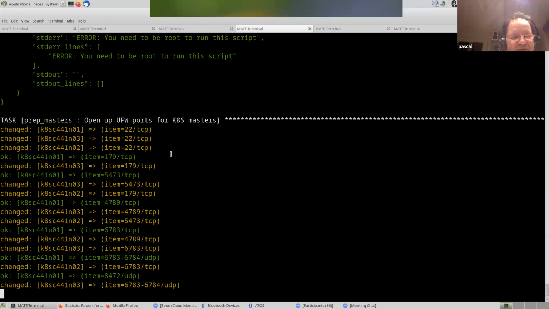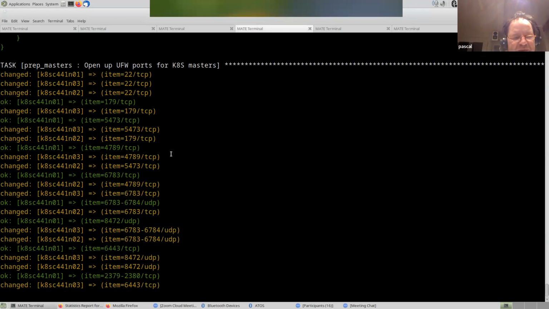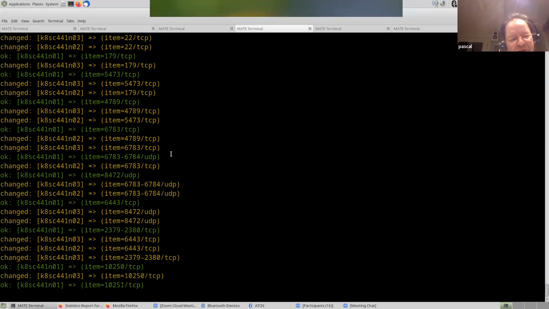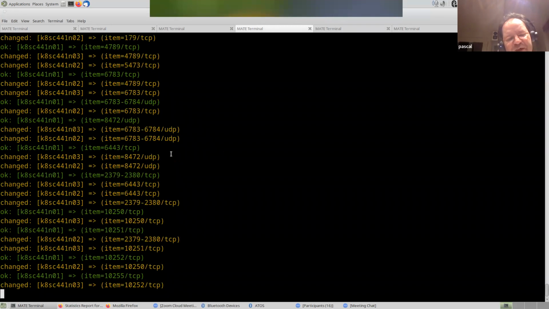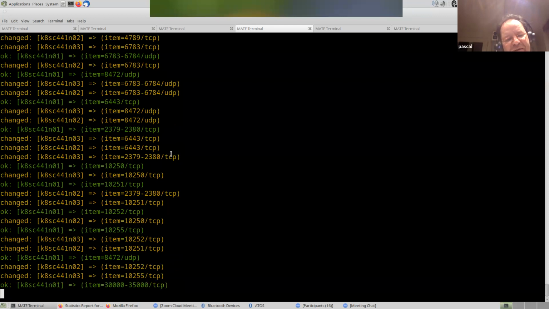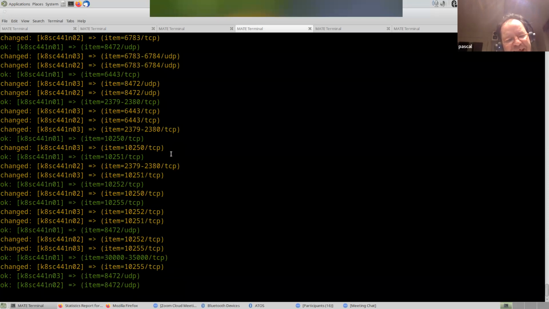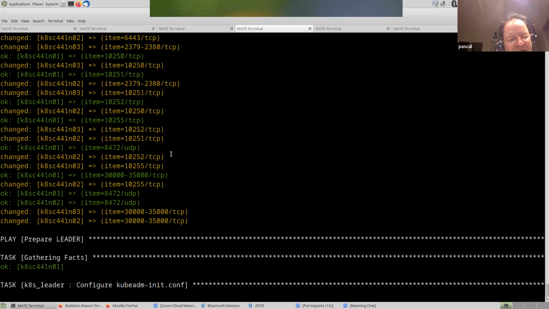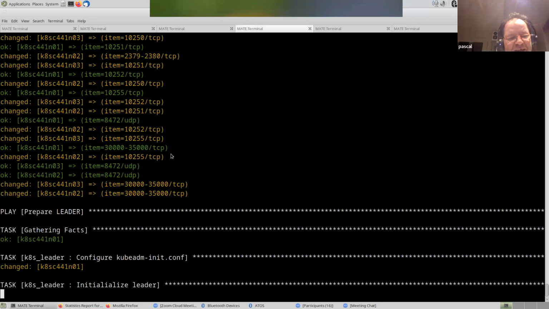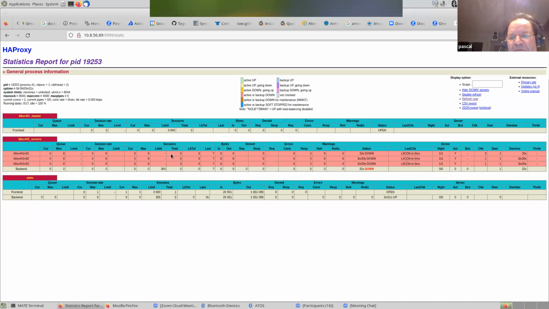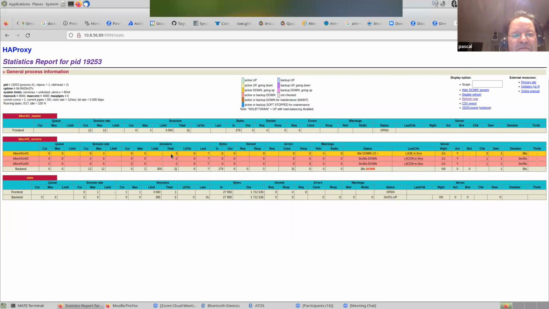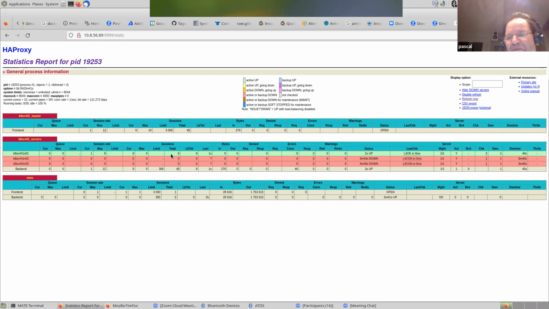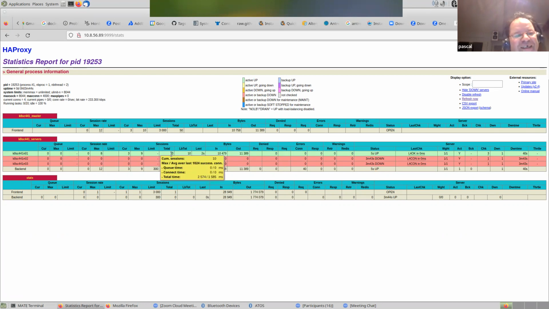So you can see here, this is the firewall still. You can now see, by the way, that it opens up more ports because the worker nodes are now being converted into master nodes. That means extra ports are being added. Okay, now we'll see that the leader will be initialized. See, it will be yellow, now it's green, and the wished situation is now that the other two will also get green.